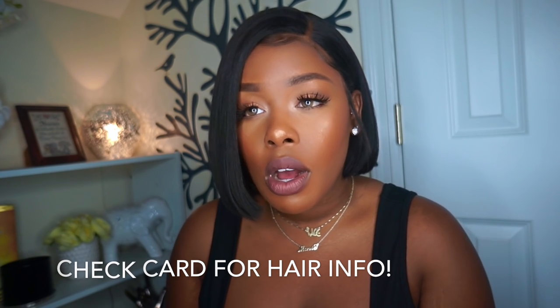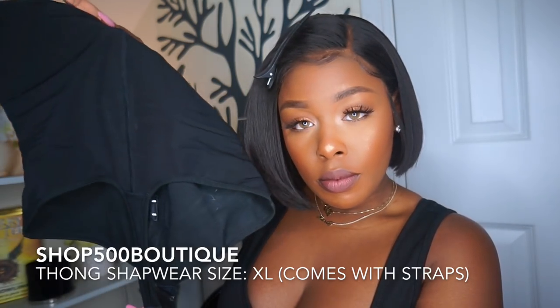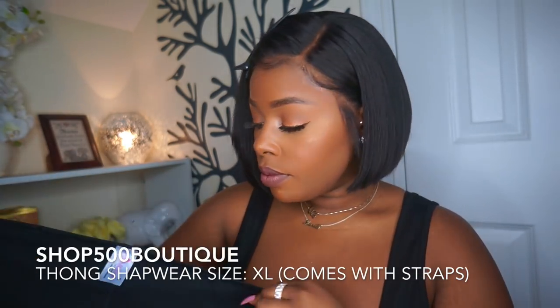I also purchased two items from another store called Mad Rag. I'm familiar with this store because the city next to me actually has it. I've never personally been in there, but I know people talk about it being kind of good — it's similar to Rainbow. They have the same kind of concept and they do have a plus size section. And if you didn't know, Rainbow has a plus size section as well. I'll try to link down the items I got because most of the stuff I purchased was bought in store, so I'll see if the websites have it. If you're interested in seeing what I have to offer in today's try-on haul, stay tuned and keep on watching.